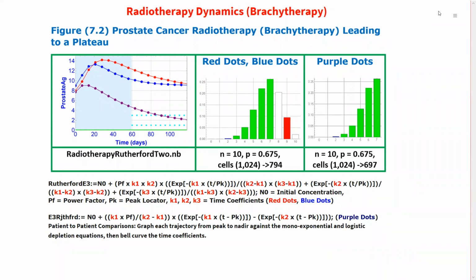Now, let me see if I can try and explain this to you. For whatever reason, Mr. Red Dots and Mr. Blue Dots didn't do well, even if they got the exact same dose and time frequencies, they still have malignant cells in their high energy columns. So they're at risk to the tumor growing and also metastasizing. Mr. Purple Dots came out lucky. For one reason or another, Mr. Purple Dots, we ablated all of his aggressive cells, and hopefully, because he's surrounded by the radiotherapy, they might not come back.